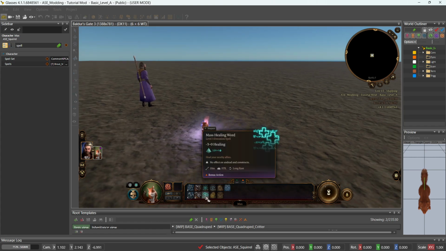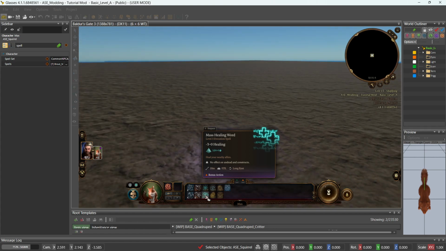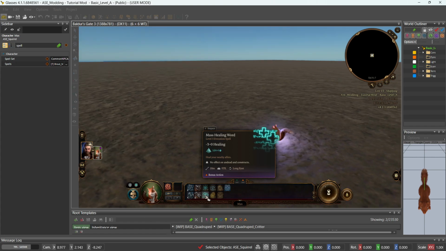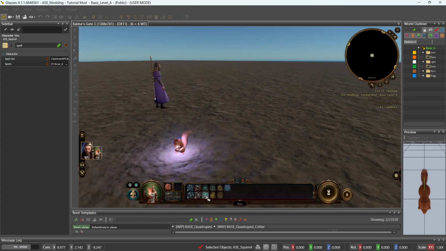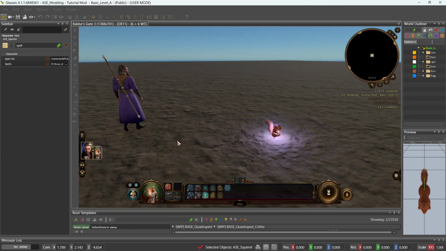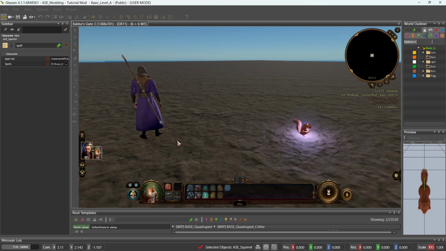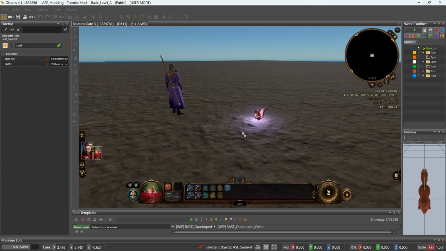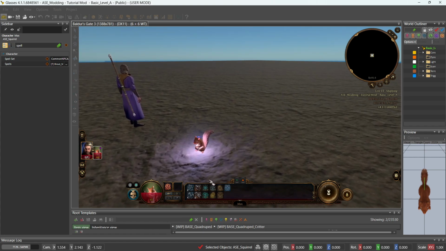We have a mass healing word, -3 to 0 healing, so we know there's something maybe that we have to change about the spellcasting abilities of our scroll so it can actually heal. Because, let's see, 0 healing isn't really much, right? Yeah. Plus -2, plus -3, so our heals are so bad that they don't heal. We unlock the throw, which maybe in the squirrel form doesn't do much.